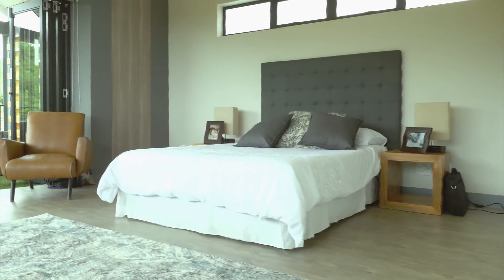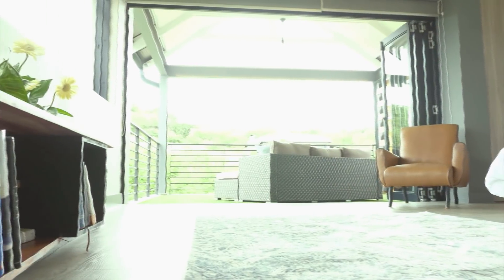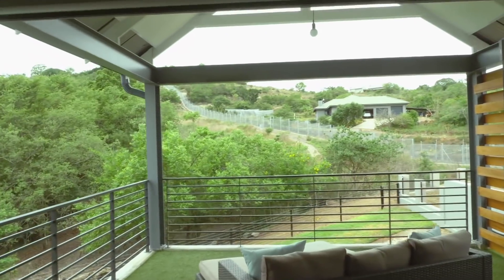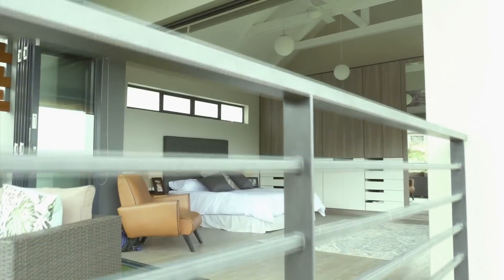Welcome to our main bedroom. This is probably our favourite space in the whole house because it opens up so nicely onto the green belt. We just love to have everything open — sit on the balcony, have some coffee in the morning with Lea playing around us. It just gives us this good feeling, the idea that we are tucked away in a bush somewhere and not living in a city.